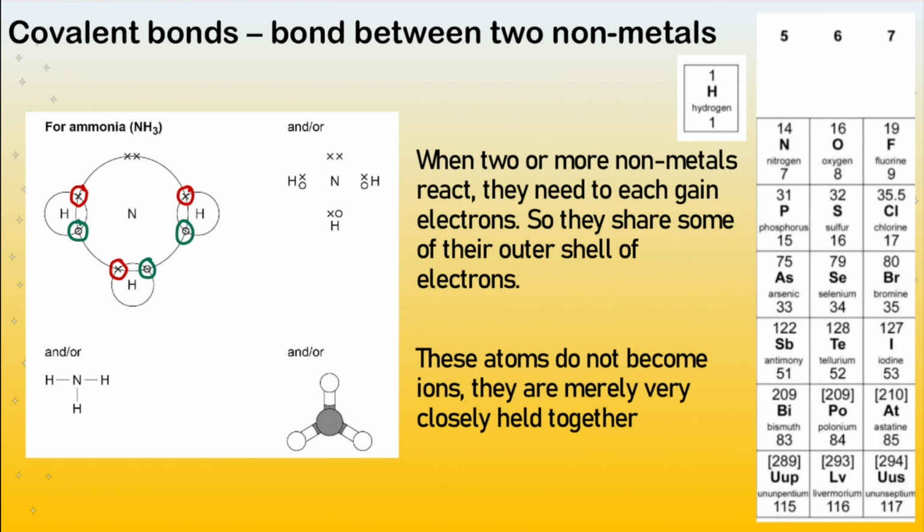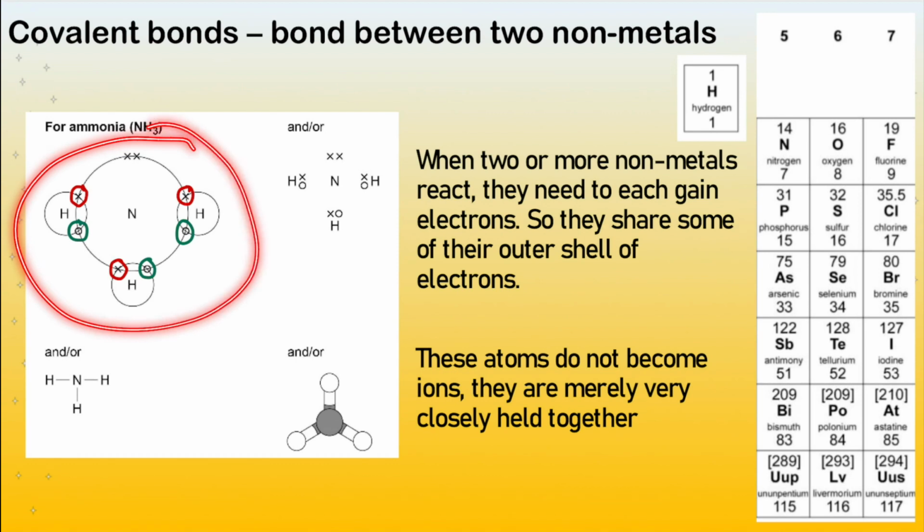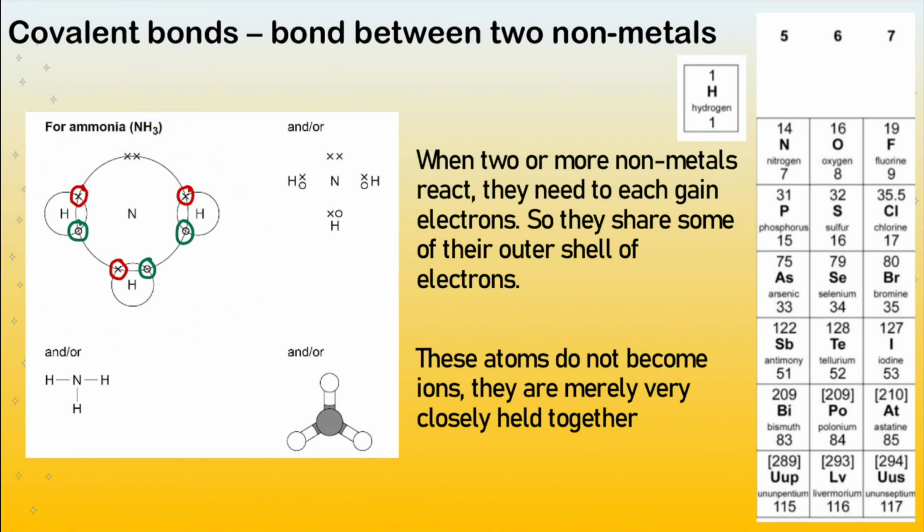But what we need to note here is this is what we call a dot-cross diagram. We use dots and crosses in the ionic bonding too to represent the electrons that have come from different types of atoms, but here we're using dots and crosses to show the overlap regions of where electrons are shared, and using dots for one atom and crosses for another means that they are easy to distinguish between different atom types.